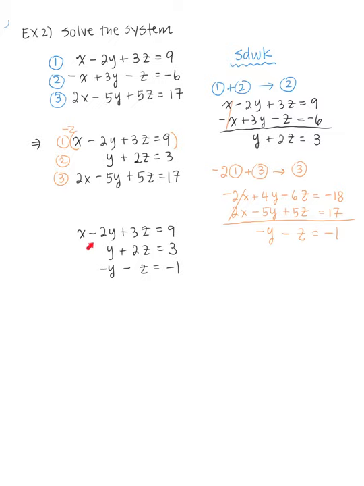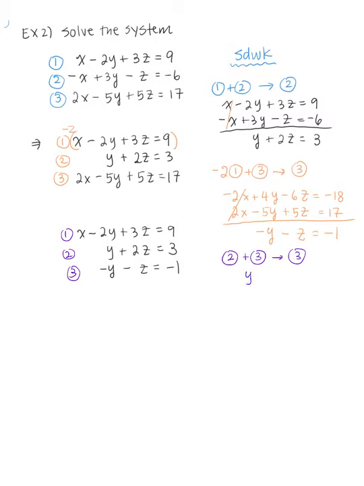Okay, so our next step is this. If I'm going to make this into a stair-step pattern, do you see which one we need to get rid of next? You're right, this guy right here. You need to kill this one. So how can I kill this one? By using the first and second equation. Well, can I not kill this by adding the second equation to the third equation and then writing the result in the third equation? So let me just label this again: first equation, second equation, third equation. So what I'm going to do now is add the second equation plus the third equation and then write the result in where the third equation was. All right, so let's do it.